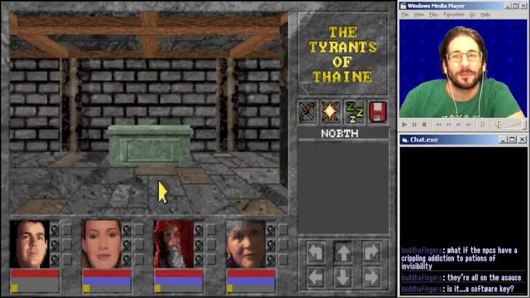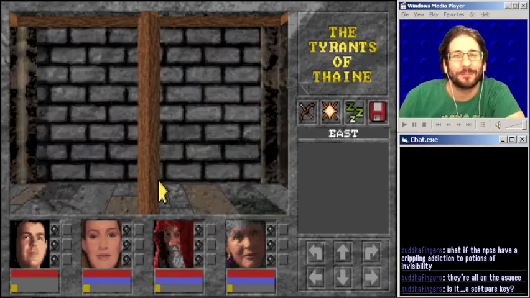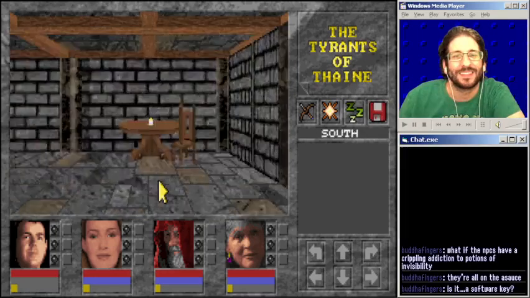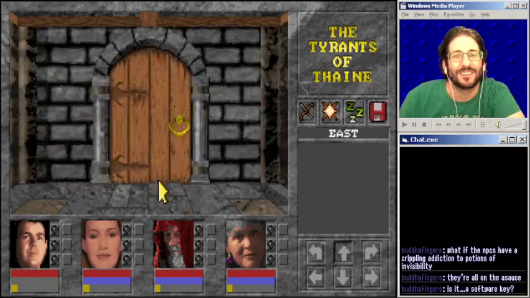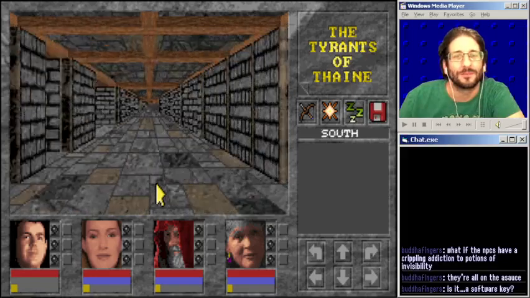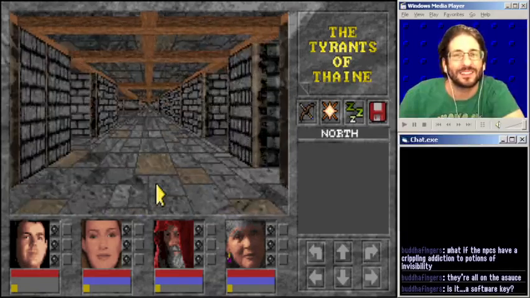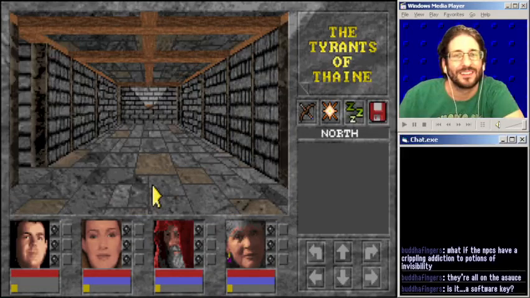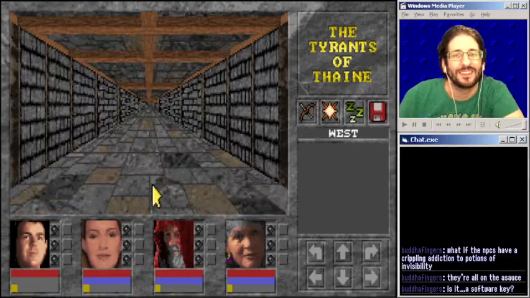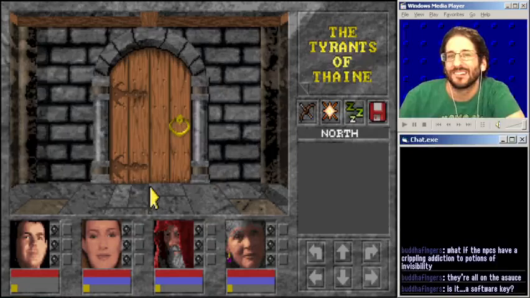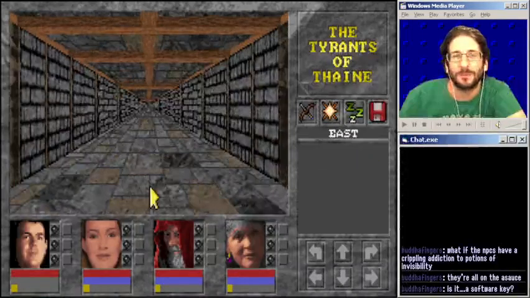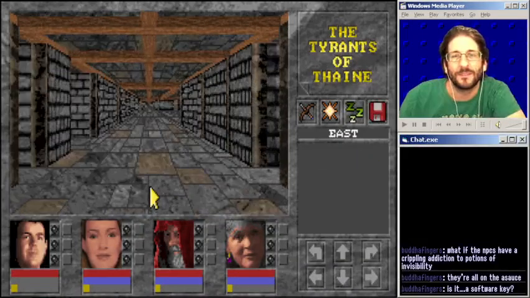If I can ever find the place again with no map, this is, okay. Out the door. Guess I need to try to fight something. Where is the exit? Okay, there's the door that requires a special key.